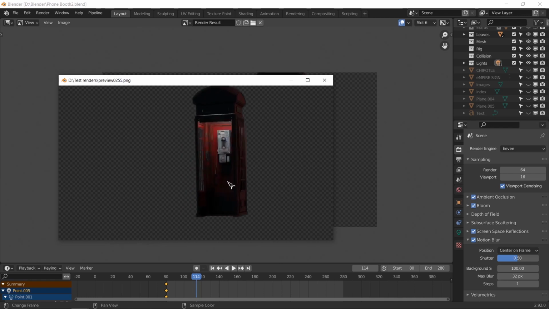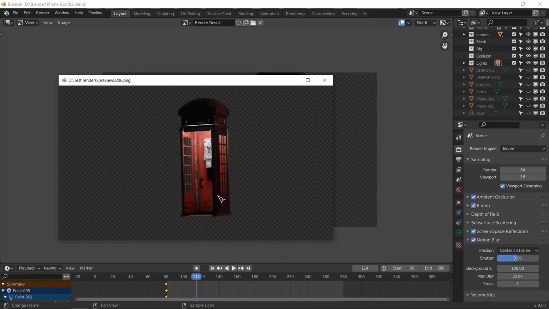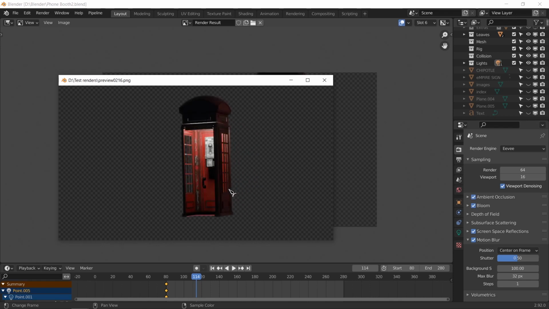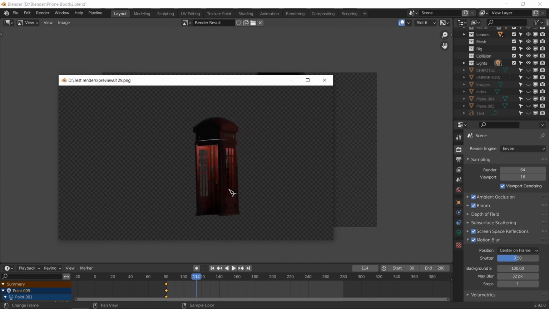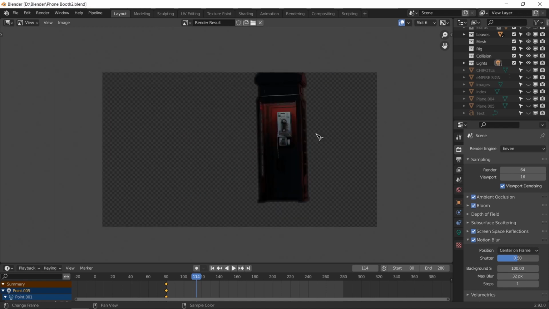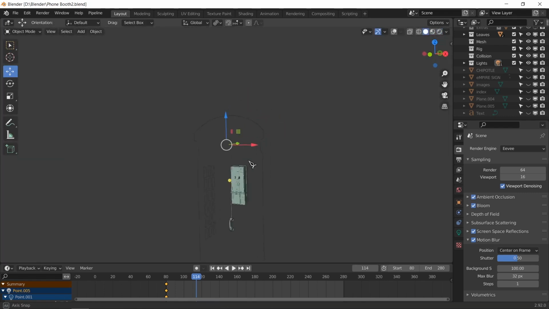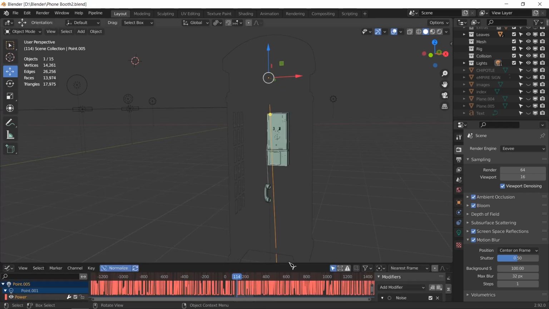And I'll keep this. Now looking at the receiver animation, I think I'll increase the speed a bit more, or not. I think it's fine. Don't need to look too much into it, and the lighting is fine. Let's go back. This was in Eevee, which doesn't matter, because it's all the same in Cycles as well.